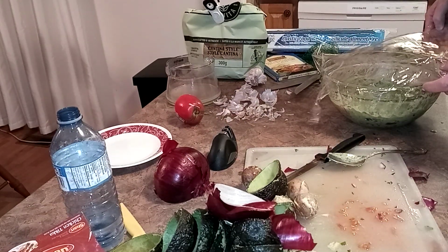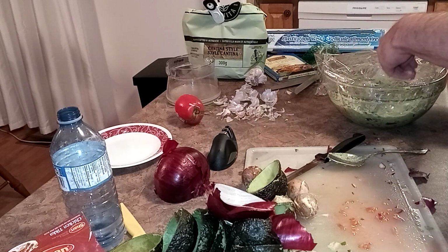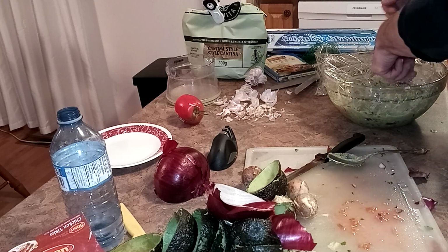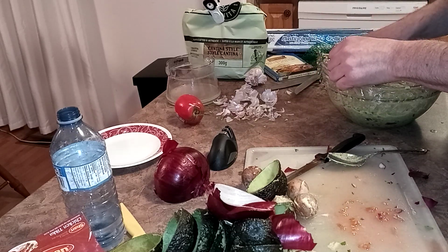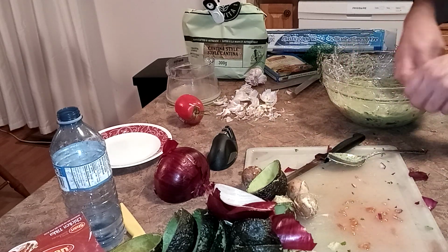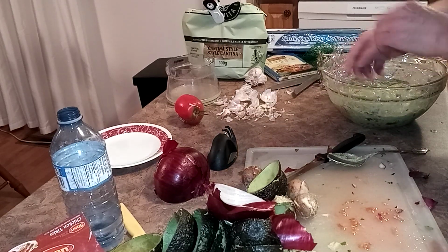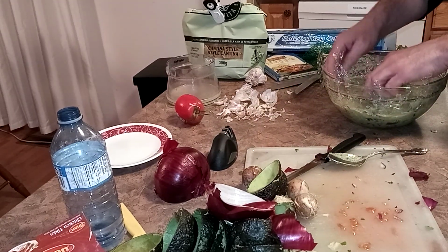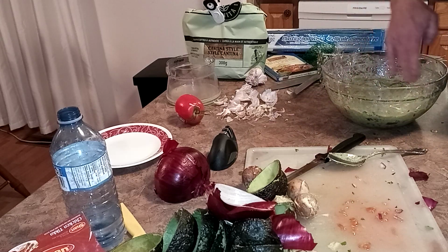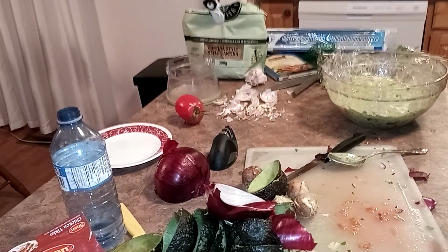So we take it. Stick together, so I like to lift up one end, just go around, lift it up, use what's on the side to seal it as well. Tuck her down. Don't want any air getting at it or it turns brown. Well, there we go. Into the fridge.